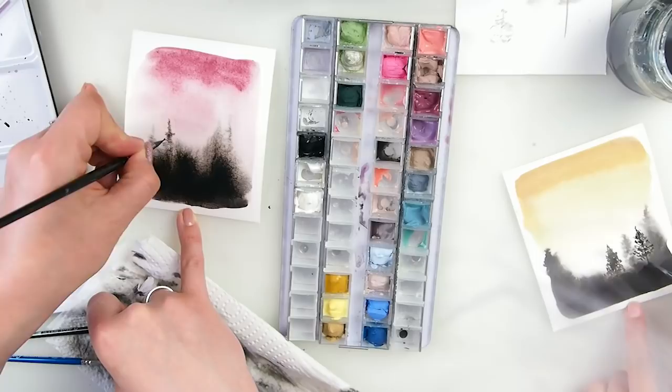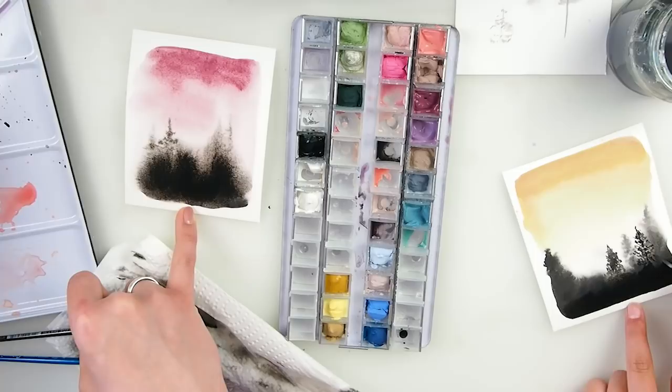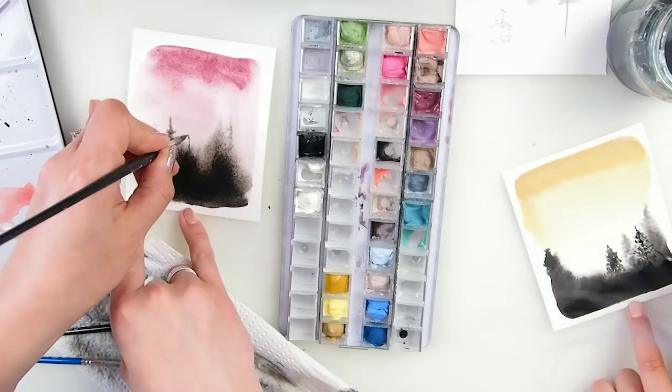Are we recording? We are. I got a little bit of a fright, I heard something, but it was not the camera. It was probably my knee hitting the furniture.